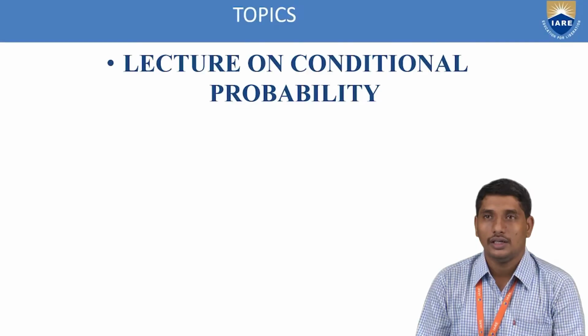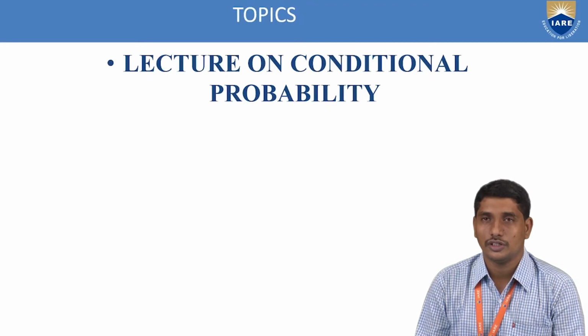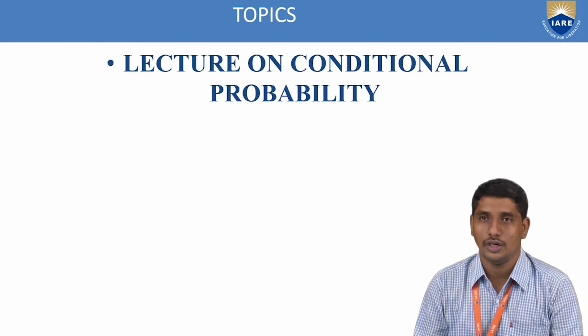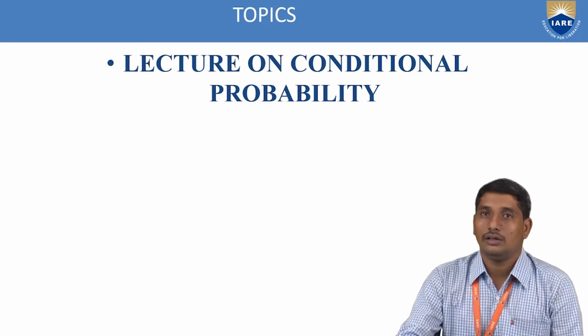We are going to take up one more interesting topic from the course Probability and Statistics, from Module 1, that is conditional probability and the related properties. So, today's discussion topic is conditional probability. Let us see the definition of conditional probability and some examples, and we'll solve some problems related to conditional probability.